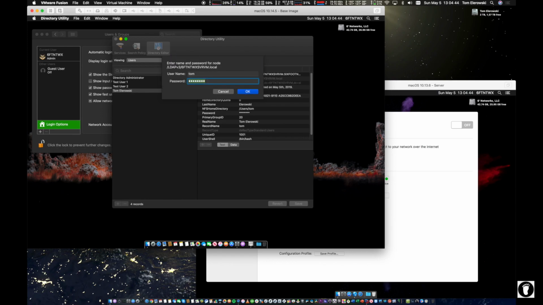I forgot what my password was, which is very bad of me, but I don't remember what I created, so it's okay. But usually when you do remember your password, which I hope you would, you'd be able to go in as dir admin and then dir admin again for this example's purpose, and then you're authenticated. You can actually add fields to this, add records, and go down that road.